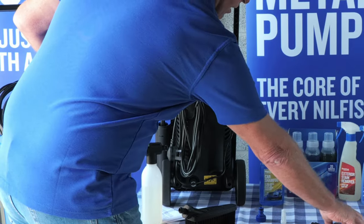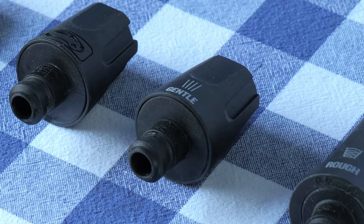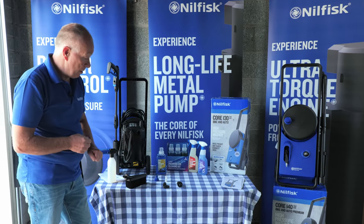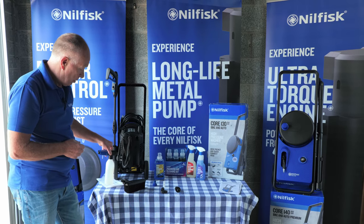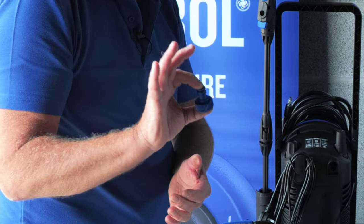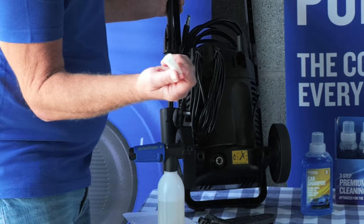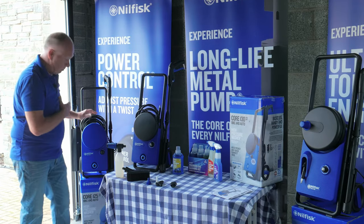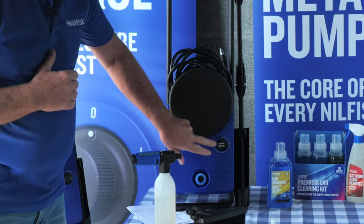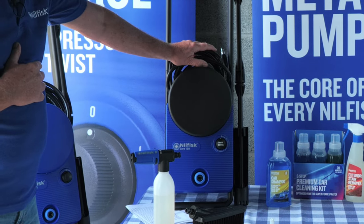We still have a rough nozzle but a slightly different gentle nozzle, because the power control now offers variable power. It still comes with the bike and auto nozzle, under chassis attachment, the brush, and the super foamer, plus the water inlet for your hose pipe with an internal water filter to stop debris entering the machine. To recap the sell-up: more power, power control operating on all nozzles and accessories, and a longer hose. That's the Core 130.